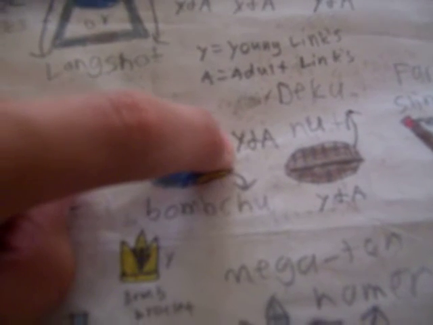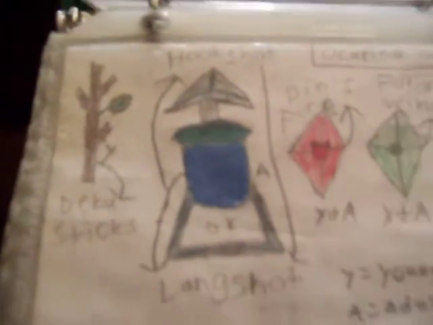Anyways, here's a Deku stick, and basically in Ocarina of Time, you could use this pretty much only as a kid. And I mark these with Y and A, as in young and adult. See that little Y and A? That is for young and adult. They can both use this. Anyways, you can light this on fire and get some torches. Pretty cool and really helpful, especially the first dungeon.